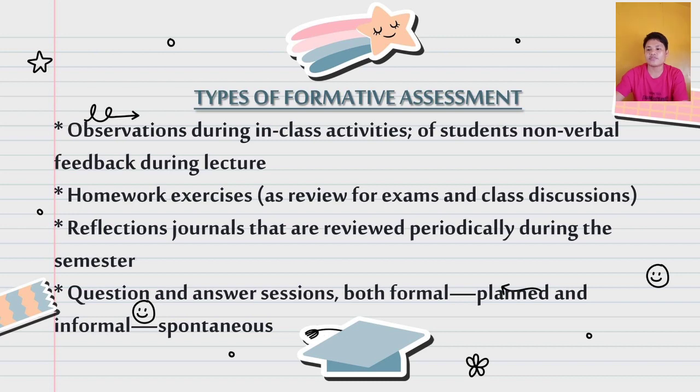Then question and answer sessions, both formal, planned, and informal. You can have oral presentations from your students. During class instruction, you throw some questions and call random students to answer certain questions, or you inform them that you have an oral presentation or question and answer in the following session, so they can prepare for it. They will study. That is a form of formative assessment to determine if they really understand and absorb the information you've shared during the instruction.